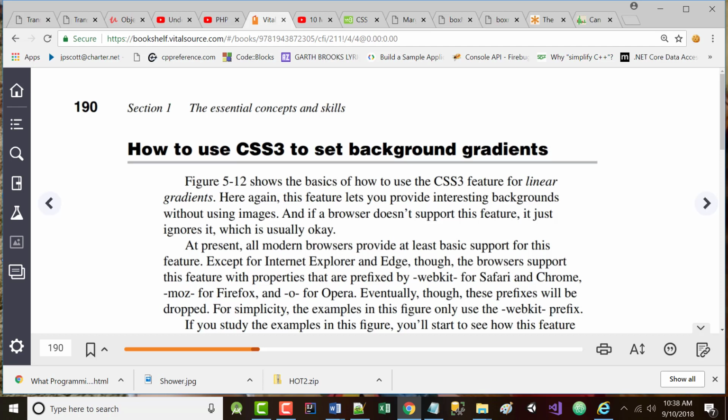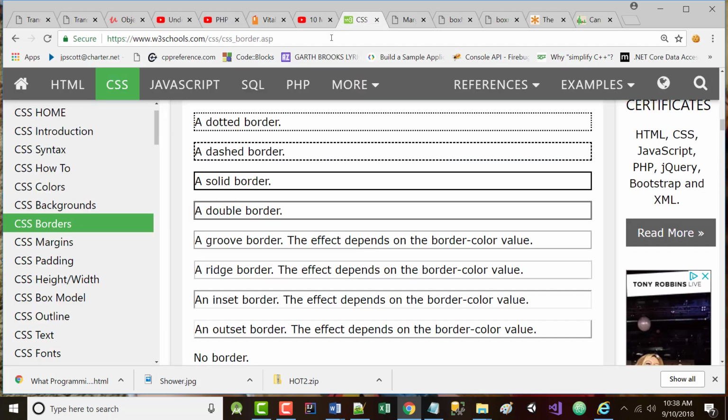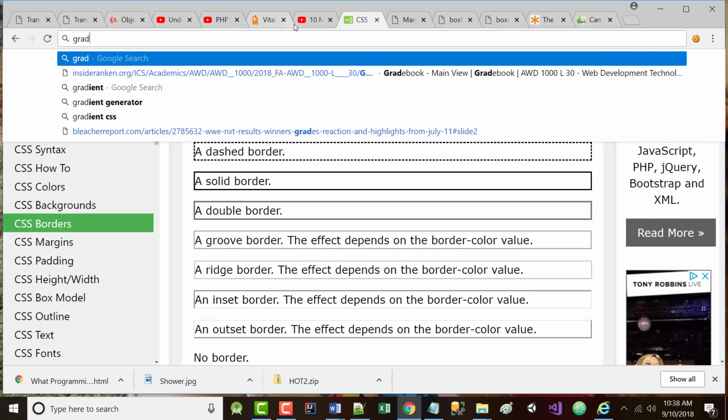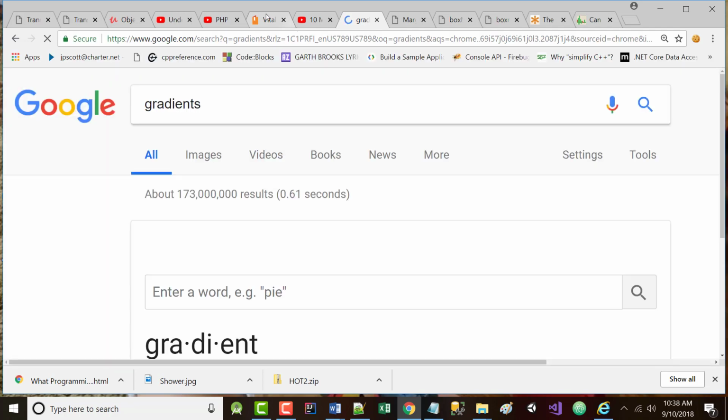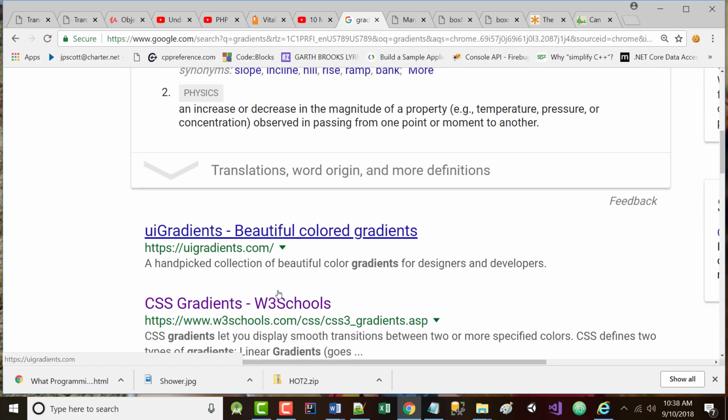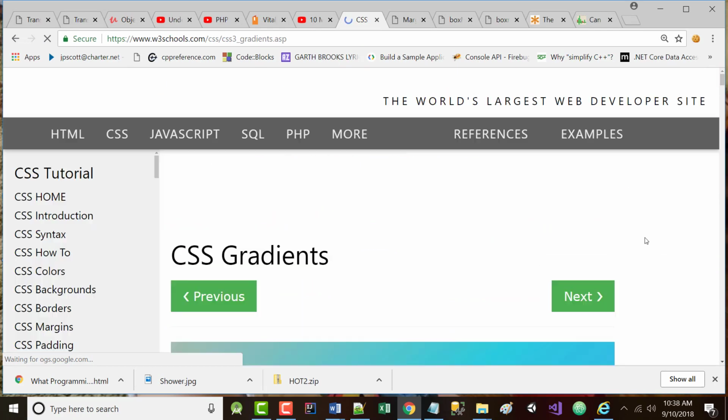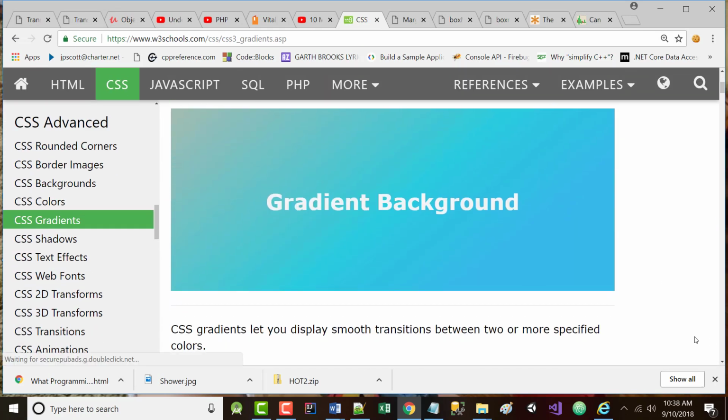The other thing that's in here is they talk about gradients. I look at gradients maybe differently than other people do. But if I put in gradient here, back CSS, that's what I want. You may or may not be able to tell, but the blue here is darker than the blue here. I look at gradients in a way as being like a morphing. You know what I mean when I say morph? When something literally is changing.